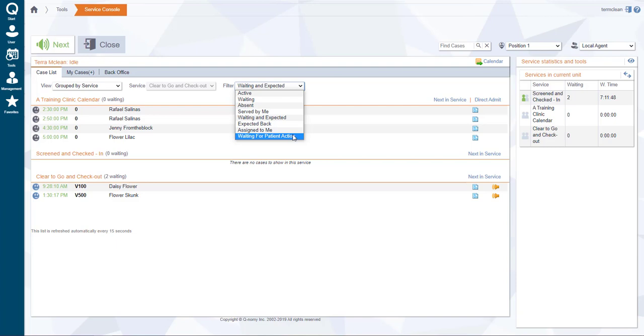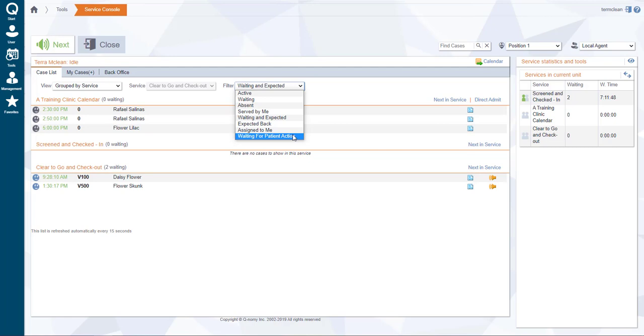Depending on what your role is and which service you're going to be managing will be dependent on what filter you want to set. I'm going to set mine to waiting and expected so we can see all the appointments that we're expecting today.